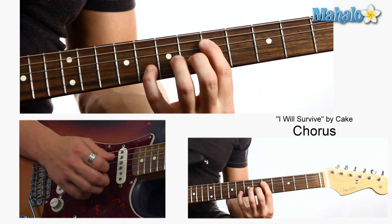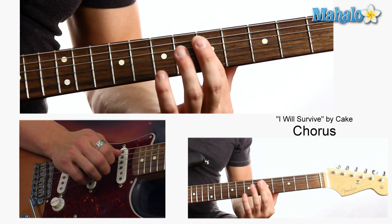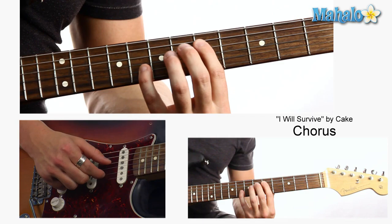He's just hitting octave Gs, which is fifth fret on the D string, and we're skipping all the way to the eighth fret on the B string. So you're gonna mute this middle string and mute the high string, mute all the other ones. So really, I'm just hitting Ds.